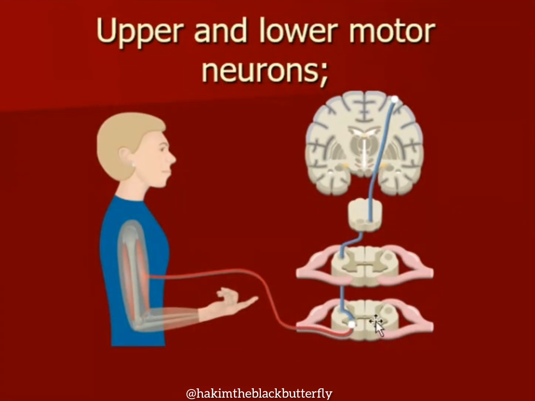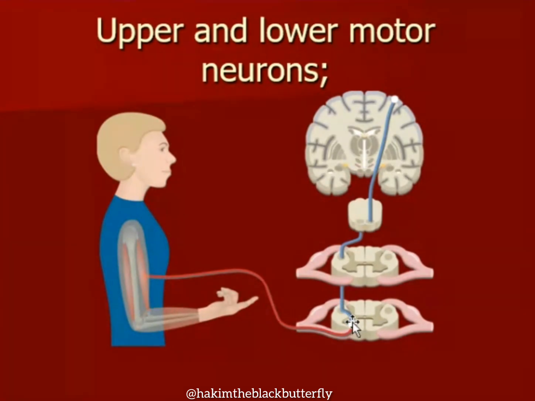When we are talking about the embryology of the spinal cord, you remember that the gray matter differentiates into the basal plate and the alar plate, and those plates form the posterior and anterior horns. The neurons of the anterior horns differentiate into motor, and the neurons of the posterior horns differentiate into sensory. That is why these upper motor neuron axons will go to the anterior horn where we have motor neurons.